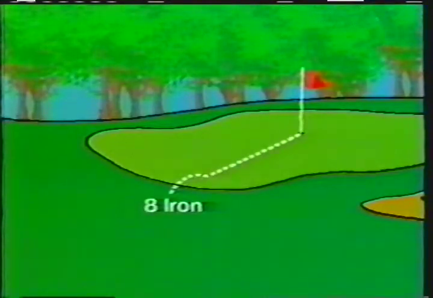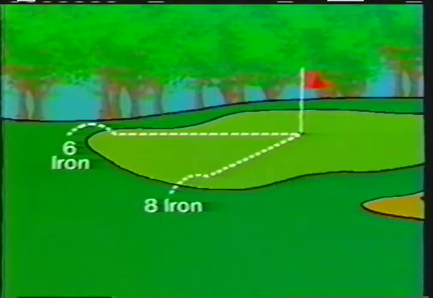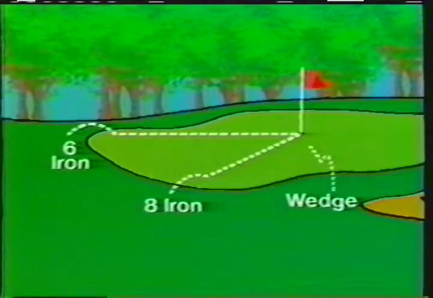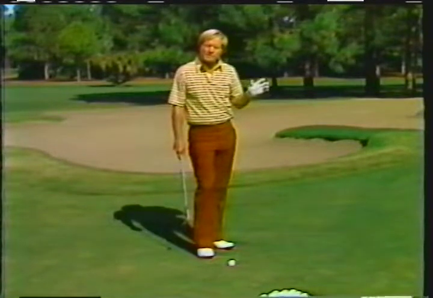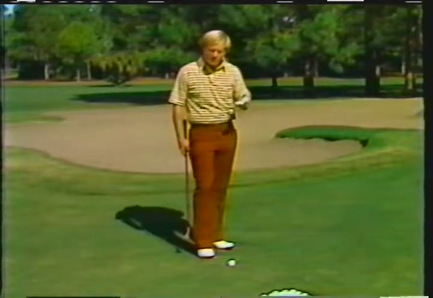If I had a longer shot, maybe 60 feet, I might select a 6-iron. If I had a shorter shot, maybe 20 feet, I might try to carry it 10 feet and roll it 10 feet with maybe a pitching wedge or a sand wedge. Of course, a lot of it depends on the cut and the speed of the green, too. But that's how I select a club, to try to simulate a putt and get the ball rolling as quickly as possible. Now let's go to technique.